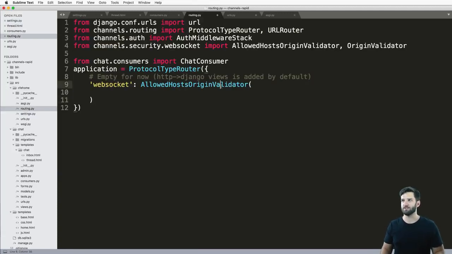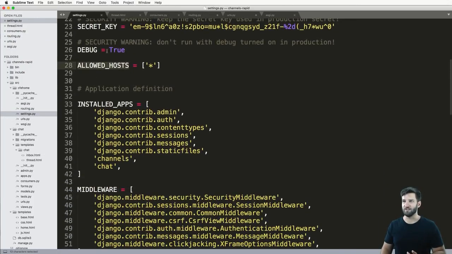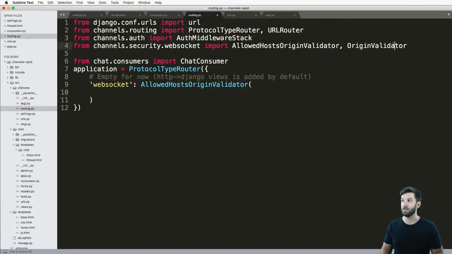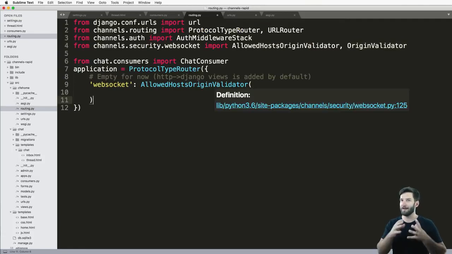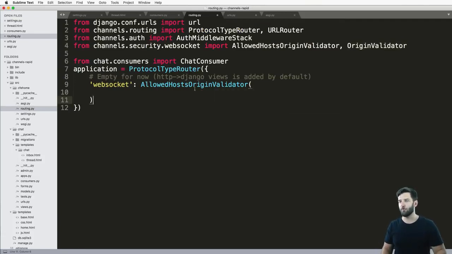And that's what this does. It does it for our WebSockets in particular. This is in lieu of whatever is in our settings, right? So we can change that by using the OriginValidator. So we can have specific origins for just Channels by using the OriginValidator. So look at the documentation for that.